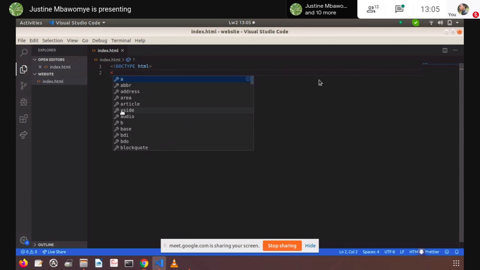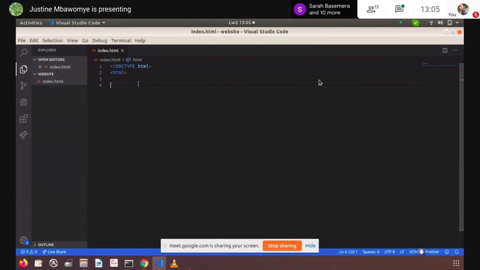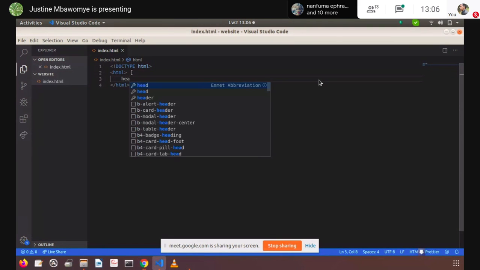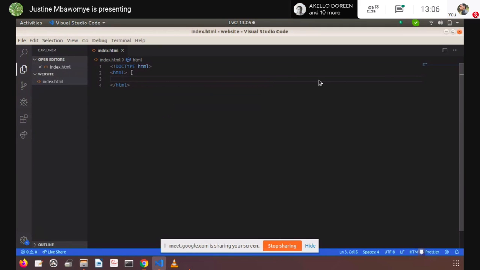Then like we said, we have the HTML, and for every tag you open, I recommend you close it there and then. This is the advantage with Visual Studio Code. When I open a tag, it will always help me close it off. But if it doesn't, you always have to come and close it off. For the closing tag, it always has to have the slash, then the element name, and then the closing angle bracket. Then I also put in the head section.